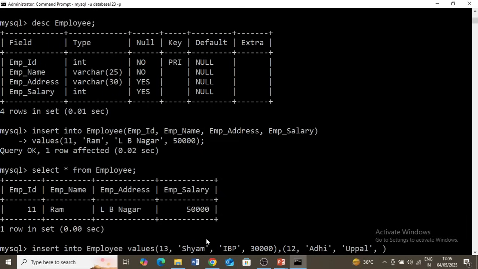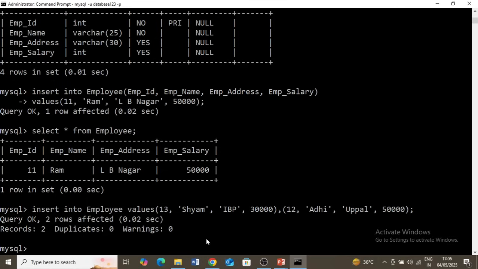For employee salary, I am going to give a technical employee salary, that is 50,000. So here we are trying to insert two records at one time, whereas earlier we inserted only one record. Let us check whether this will execute or not. Put a semicolon at the end and press enter.